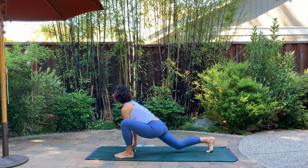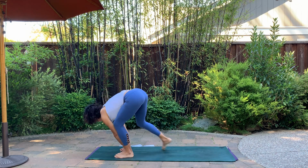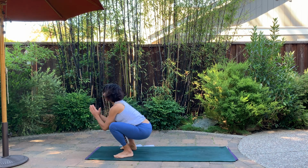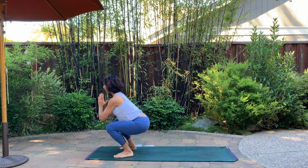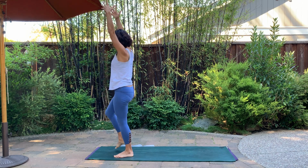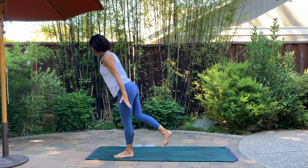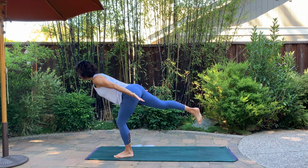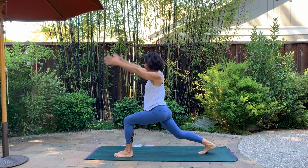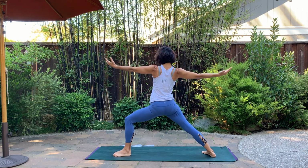Inhale, crescent moon. Exhale, squat. Step your right foot forward. Press into your left foot. Inhale, one-legged mountain. Exhale, airplane. Inhale, crescent lunge. Exhale, warrior two.